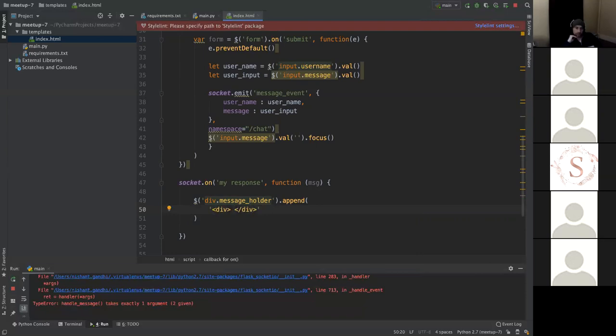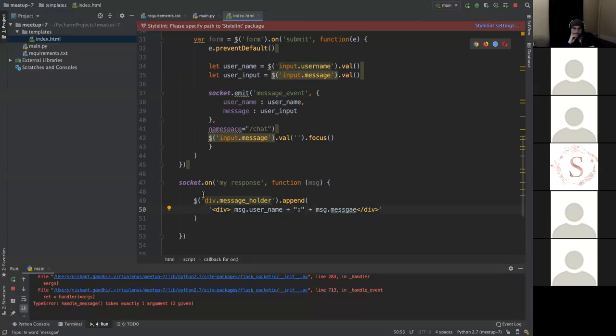So what message is coming in? It will be msg dot user underscore name. The same content that we sent will come back to us again. So plus, let's say colon, and another plus, and msg dot message. This is something that we are sending to the server. The server is sending the whole thing, the same thing, back to all the other clients.